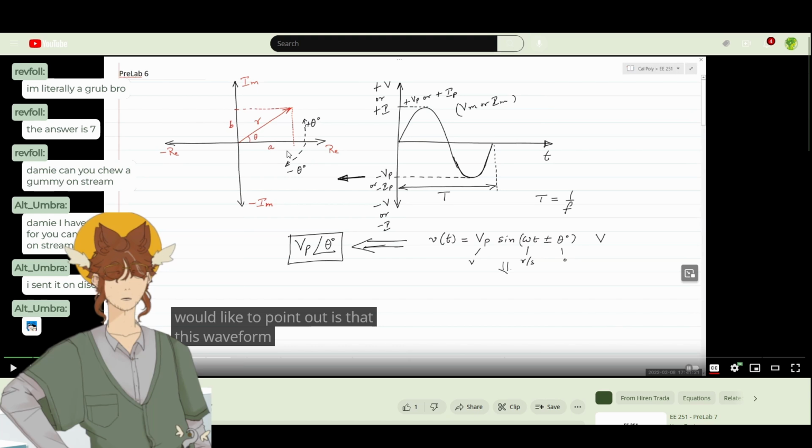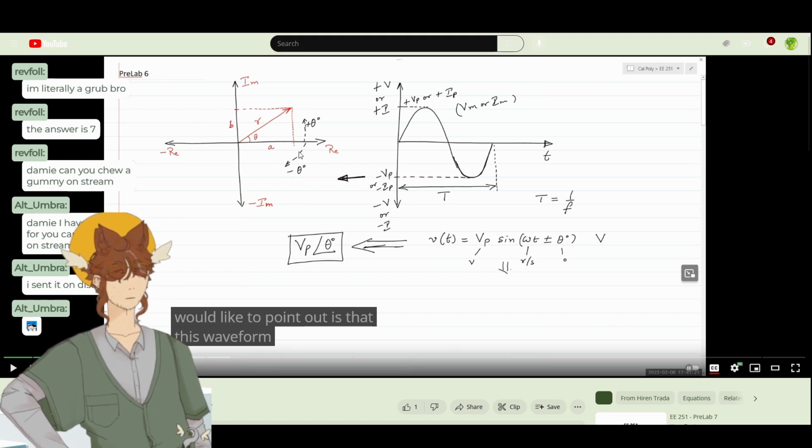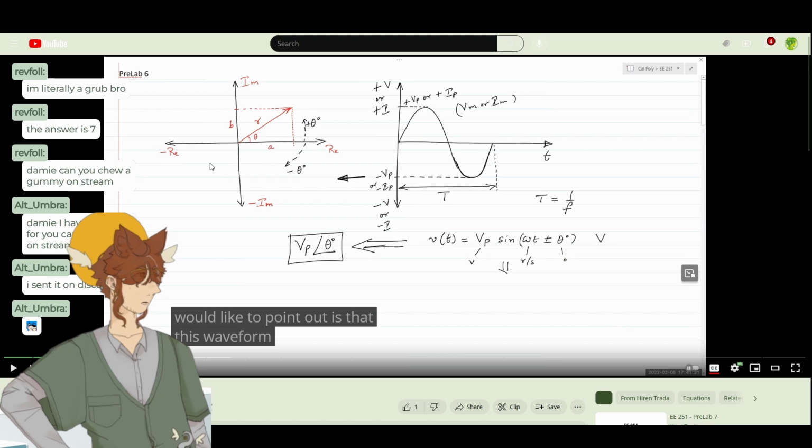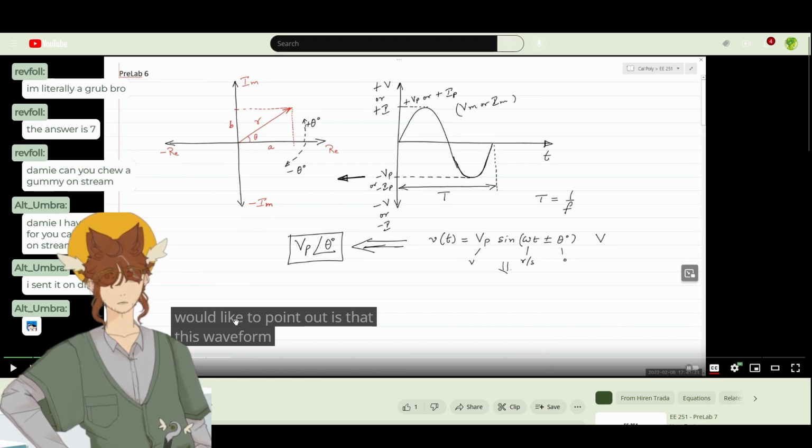But this is a theta that is driving the creation of the wave. As we go around this circle, we're accumulating more theta, and it's making this axis go back and forth and create that wave motion. It's turning rotational motion into linear motion.